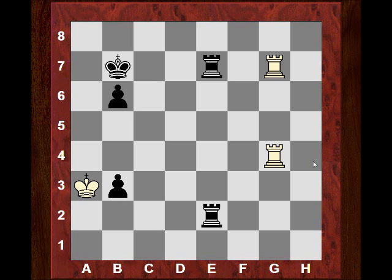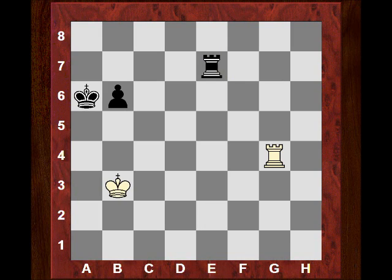So there's nothing that can be done here for black. If b2 we just take on e7 here. If this was played we just take on e7, then we take on b2. So there's no nasty. This is very easy to draw. So Magnus in this position played king a6. And now we saw one pair of rooks coming off and king takes b3. And at move 64, the number of squares on the chessboard, finally the game was agreed drawn.